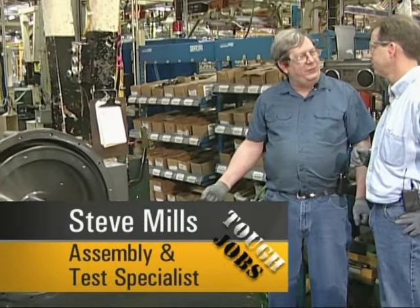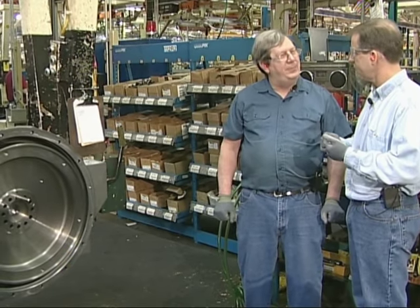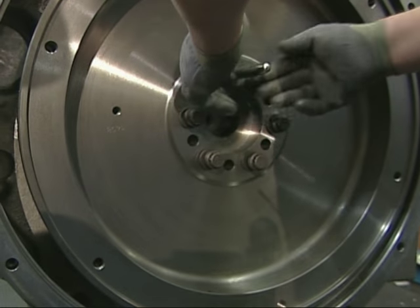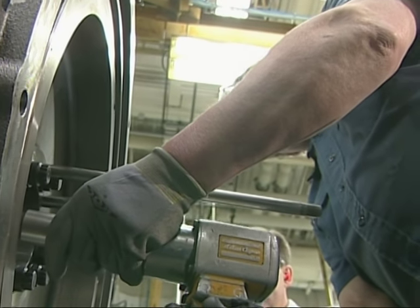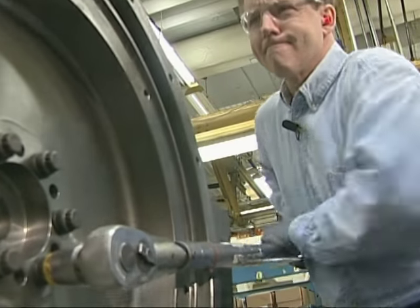And last for today — I'm only doing three jobs today — is actually putting in a flywheel. That's a big one too. Maybe you could tell people who are less experienced than the two of us what the flywheel does for the engine. The flywheel maintains the centrifugal force around it, so it'll keep on running — like going from one cylinder to another. Is this a moving part? It is a moving part. The concept for this station was simple: put in the bolts, torque them with a drill, and then the biggest wrench I've ever seen in my life.